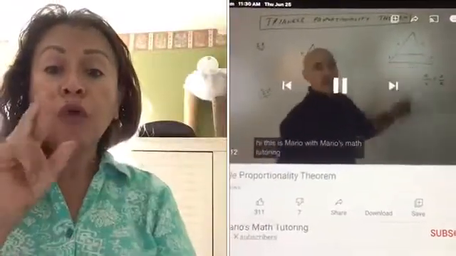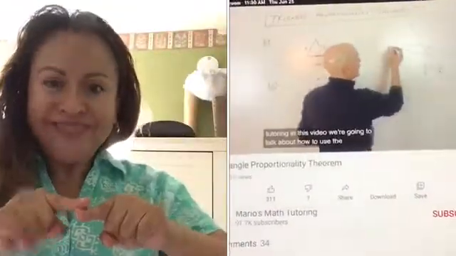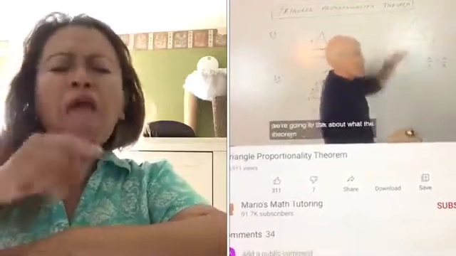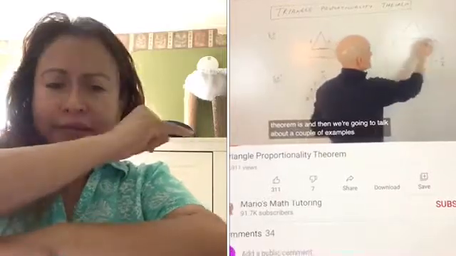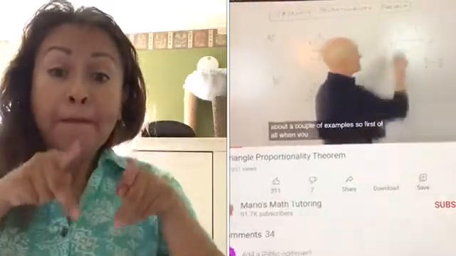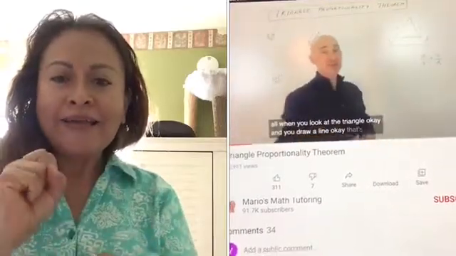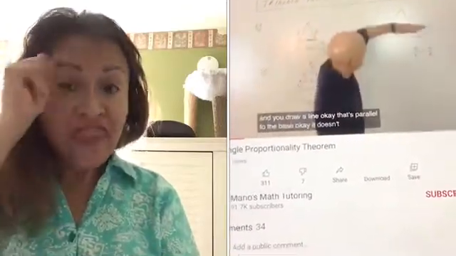Triangle, okay, and you draw a line that's parallel to the base. It doesn't have to be in the middle, it doesn't have to be a mid-segment, it just has to be parallel to the base. What happens is it ends up splitting these two sides into two pieces. It's sometimes called the side splitting theorem because of that, right? So it's basically cutting this into two parts.